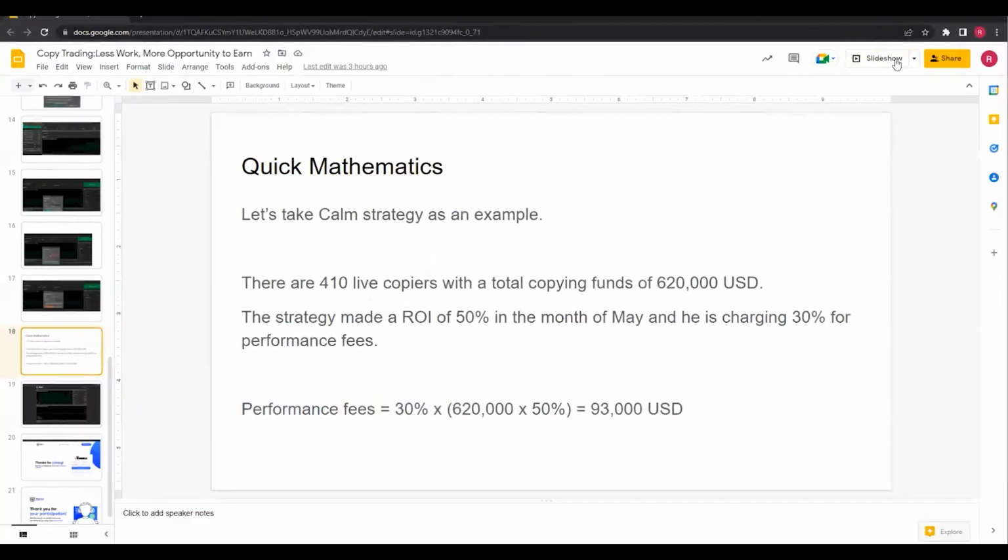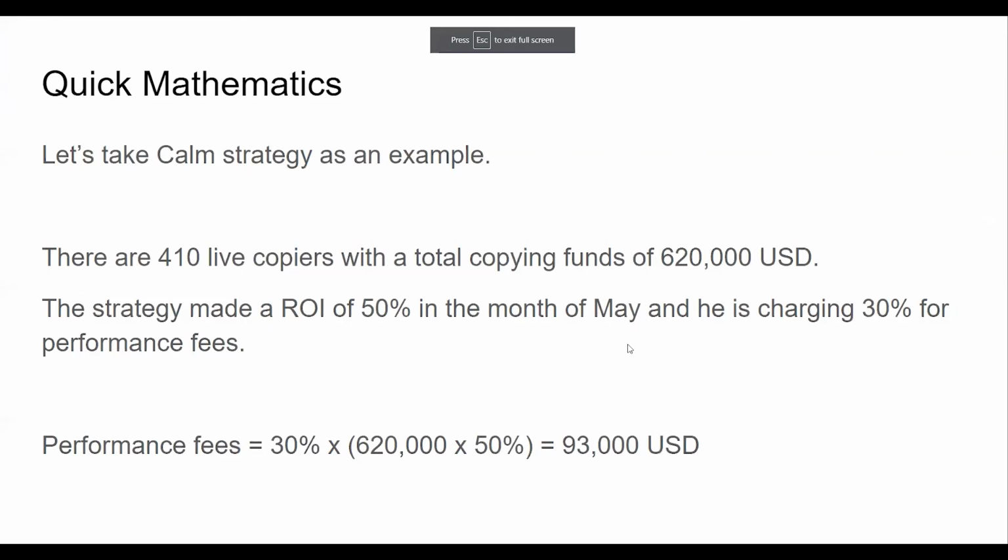So I'm going to take the calm strategy that we were talking about just now. There were 410 live copiers copying the calm strategy. And the total live funds copying the strategy is $620,000. And if we look back to the strategy page, the strategy made a ROI of 50% last month, in the month of May.